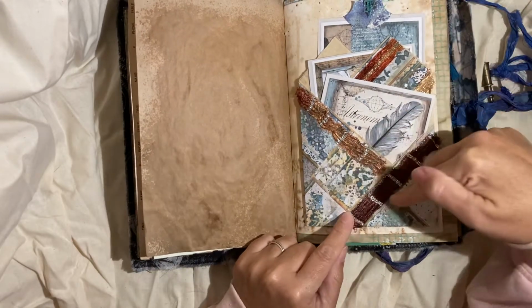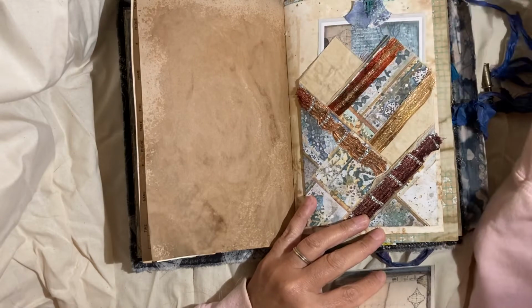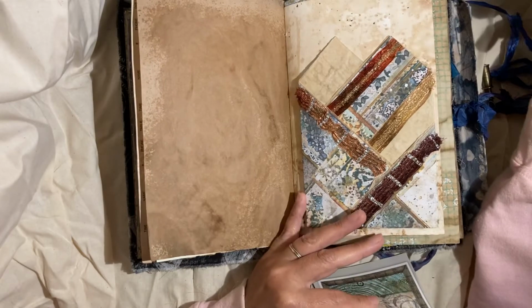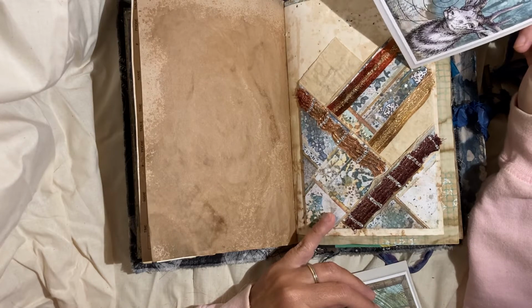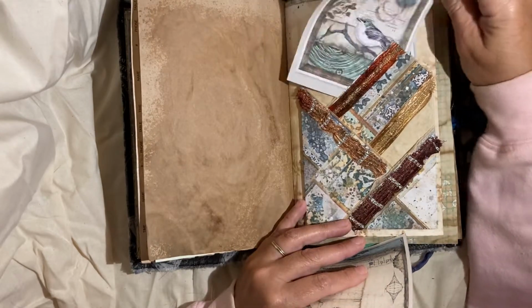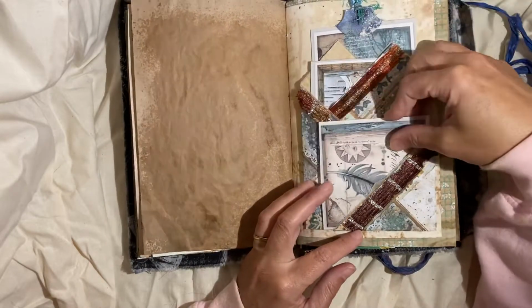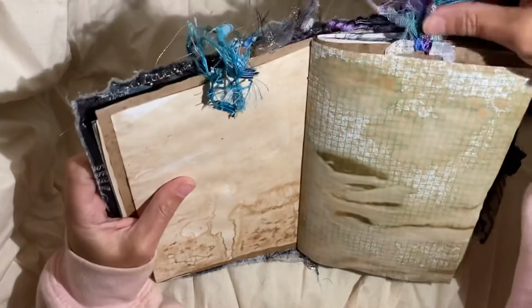This is a pocket that I watched. I think this might have been Pam at the Paper Outpost, or maybe it was Shabby Dabby Doodah. I can't remember who did this pocket, but it is a very fun pocket to make. And this paper is, I think, an Artie Mays paper or Tracy Fox. It's Tracy Fox, sorry. And that goes in there. I've used a bunch of different things, anything that fit the colors. And there's a pocket there, and it's fun to trim. I've got lots of celestial glittery trims at the tops here.